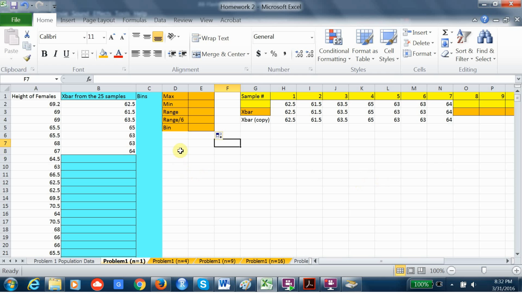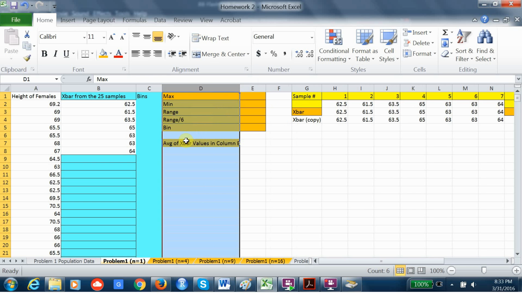Okay. Two other things you want to compute: you want to compute the average of the X bar values in column B. So I'm going to take the average, this is one other thing I'm going to need, of the X bar values in column B. And I'm also going to take the standard deviation of those values.